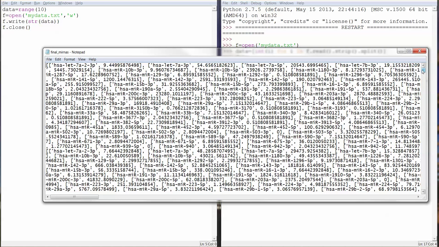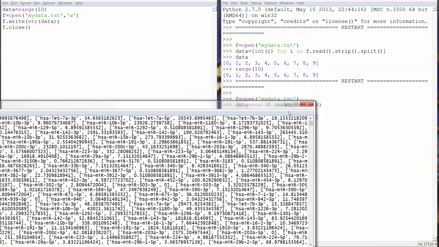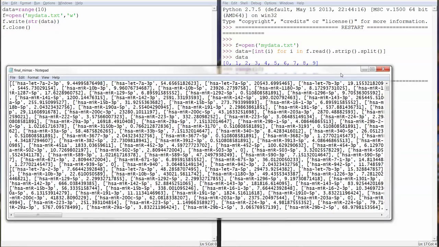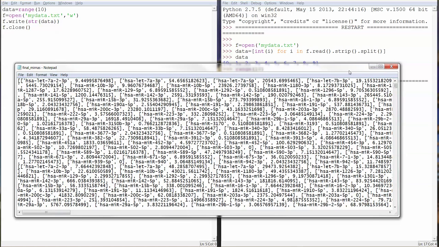So I would not eval this entire document. I would eval one patient at a time, which is still very simple. I mean, you just do a loop and you eval and keep on appending to your data.